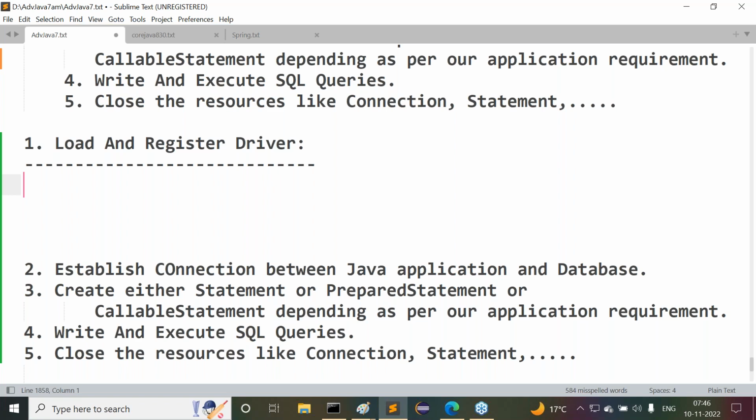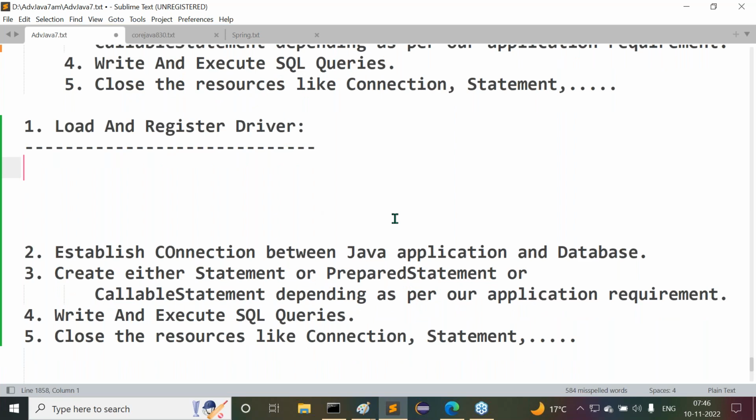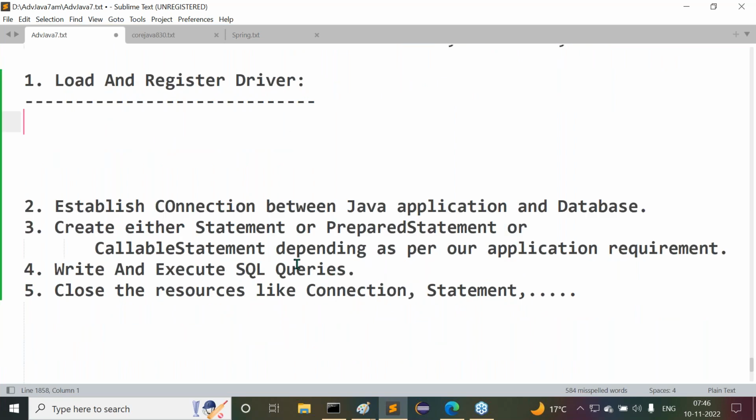First one is load and register driver. Second step is to establish a connection between the Java application and the database. Third one is to create either a statement, prepared statement or callable statement depending on our application requirement.